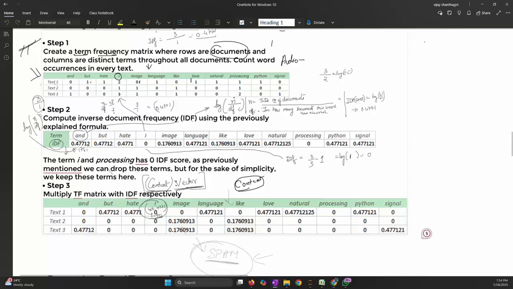Text becomes a numbers matrix, then you'd use inverse document frequency, then TF-IDF, the multiplication of term frequency and IDF, will give you this matrix, correct? In this matrix it is giving a value for the particular word. The word language has high value here, natural has high value here, Python has high value here.